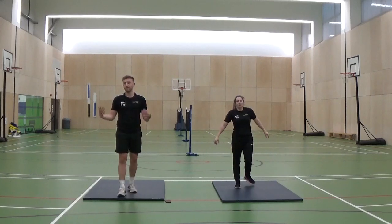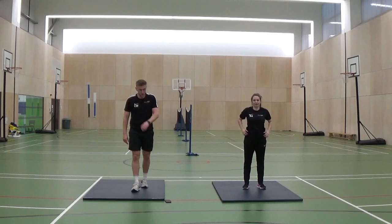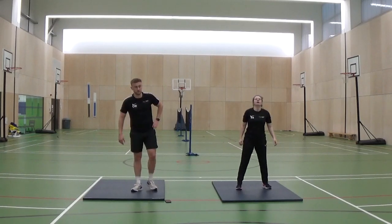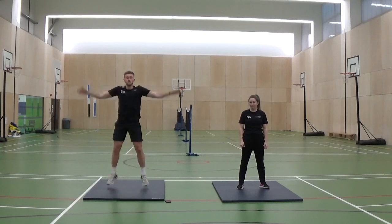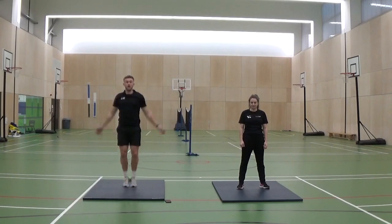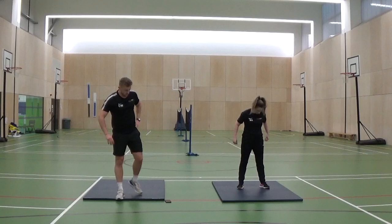So shake those arms off. Woo. Shake the legs. Oh, what we got next? Oh, star jumps. So again, star jumps, what they look like. Using your arms and your legs, nice big wide stance, big arms. See how many you can get in 30 seconds.